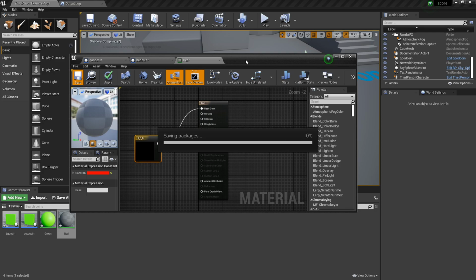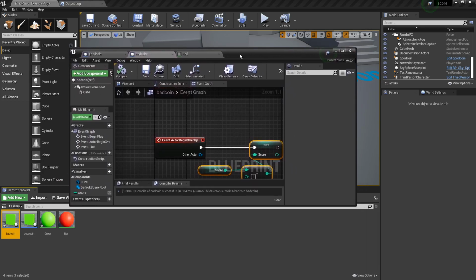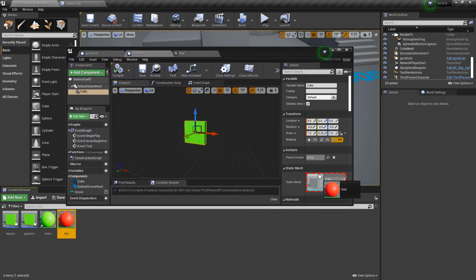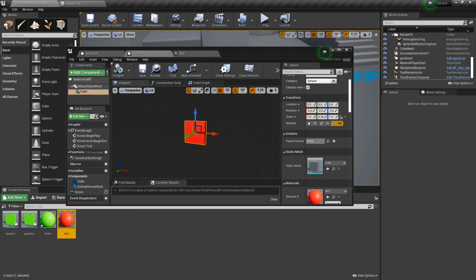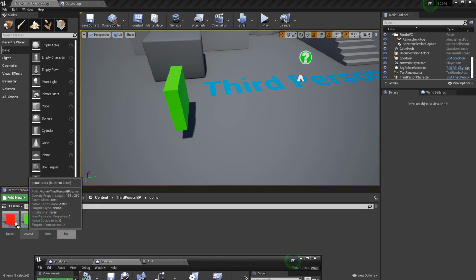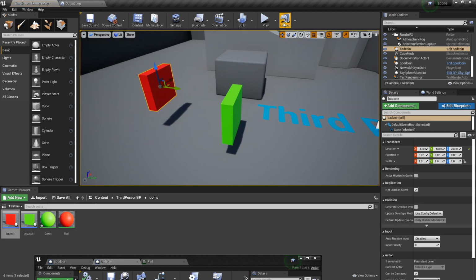And now, actually first you need to go back into bad coin, and you need to go to the viewport and change this to the red and save that. And now if we bring in this bad coin over here, it is going to change our score by 1.